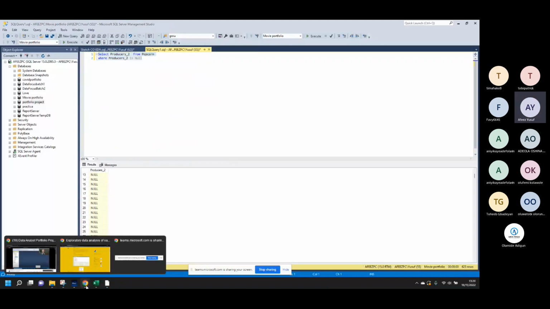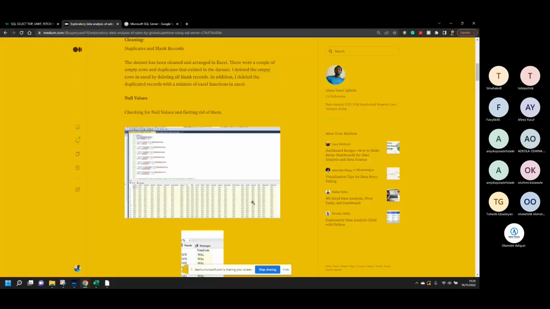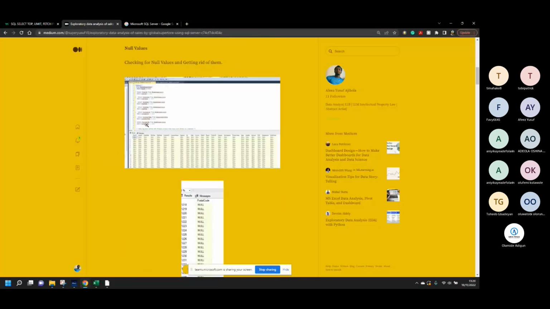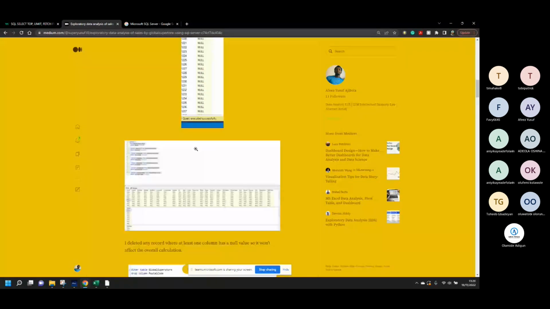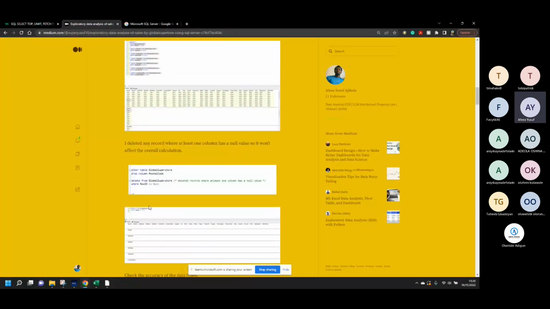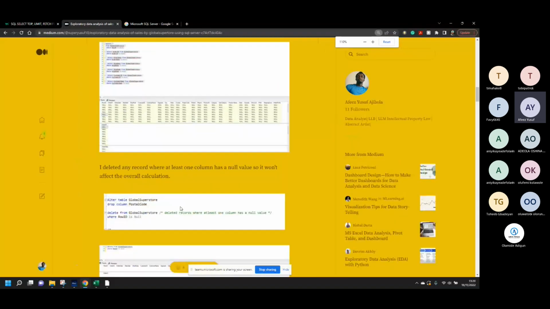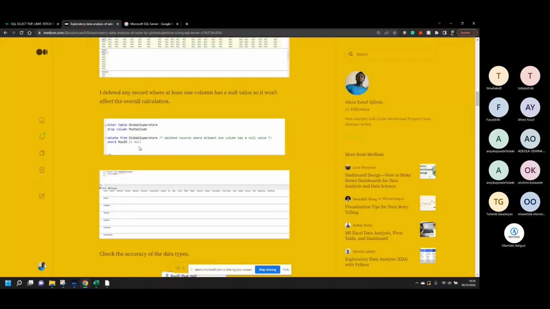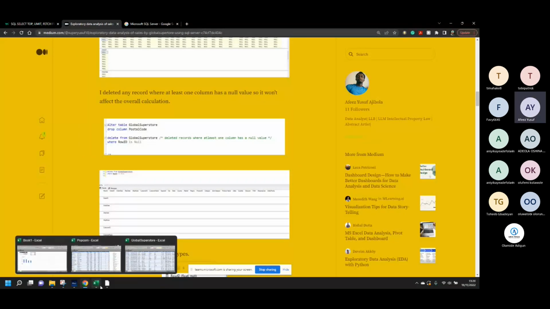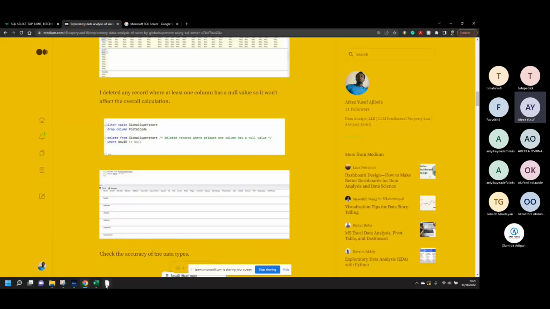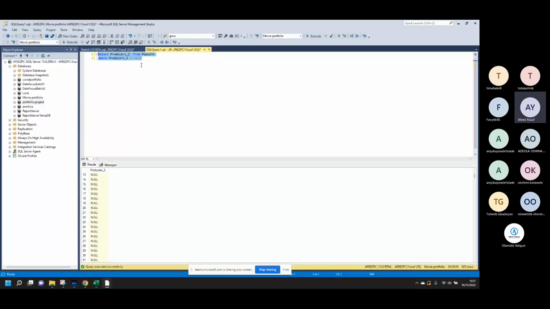And if you want to remove it, how do I do it here? Let me see how I did it. Oh yeah. Alter table, delete from superstore where right is null. So basically, this is how I deleted all the null values because I didn't need them. That's the syntax. So here you can alter, delete, insert, pretty much like Excel, in SQL as well.